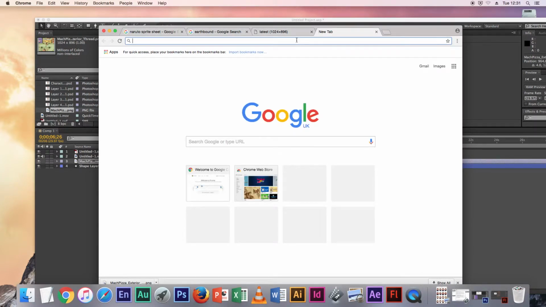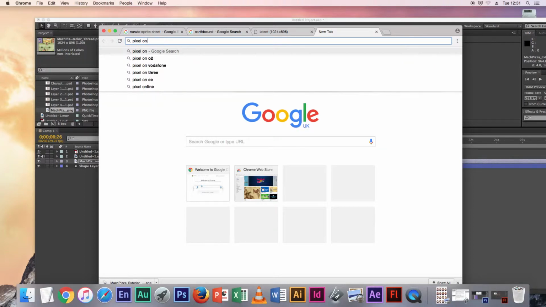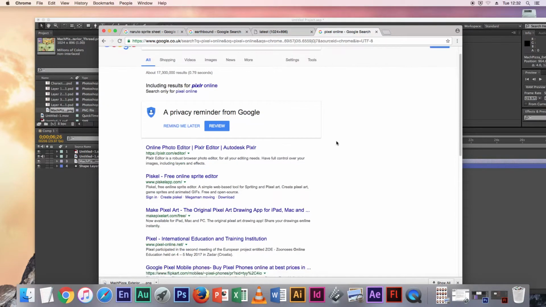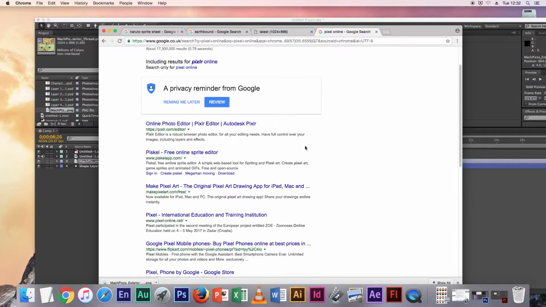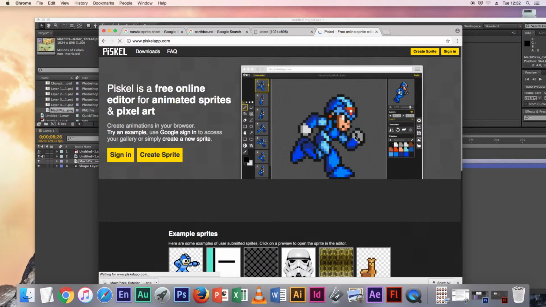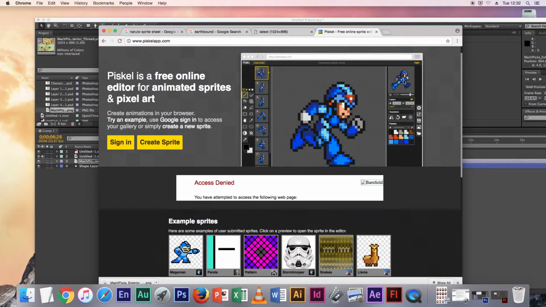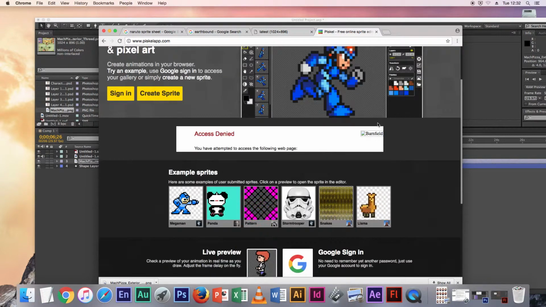Use an online pixel creation website. There are quite a lot. So Pixlr, online photo editor, Piskel. I believe it's Piskel. What it allows you to do is actually animate things directly in it.